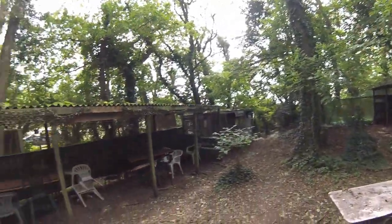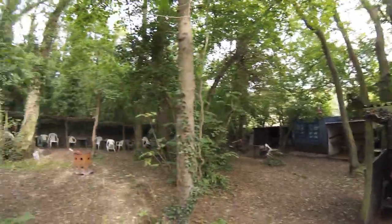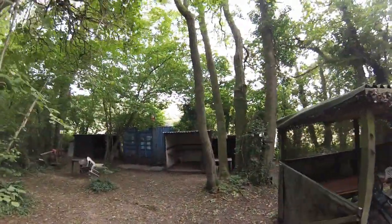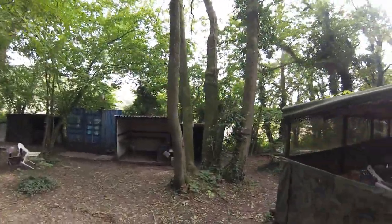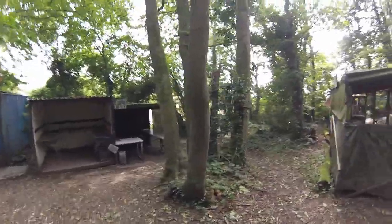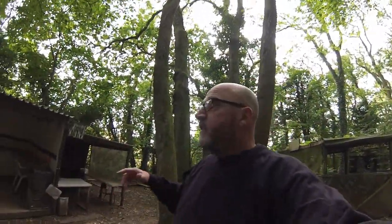All covered areas, tables and chairs, goes all the way round, as you see. This is our command bunker. This doubles as our shop, and there's our naffy over there where all the fine creations are put together. Chili dogs, the recon curry, the famous recon curry. So what I'm saying to you is, this is our safe zone. This is part of what we do, in bringing everybody together.